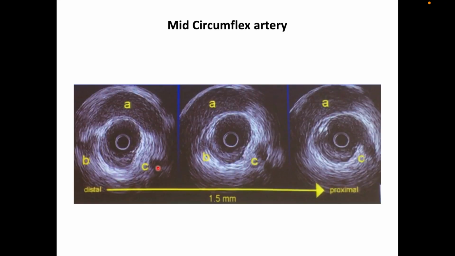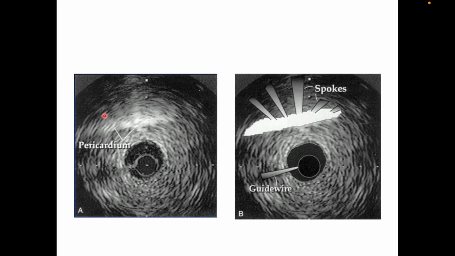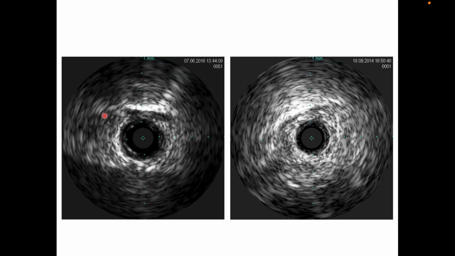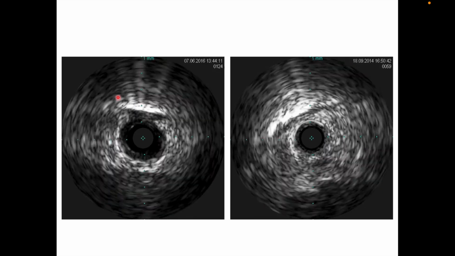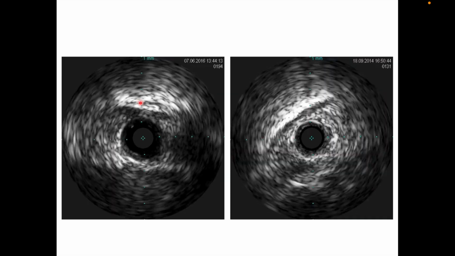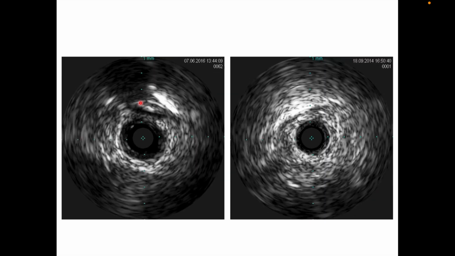Then C is towards the periphery of the image. Then as we are pulling back, it's coming into the middle. As we pull back further, it comes and opens into the main artery. So this is again an arterial branch. Now at times you see these white shadows like this with spokes coming out like this. So this is pericardial reflection or pericardium. You see like this here. There's no significance of this, but you should not be surprised by what you are looking at. This is pericardium.